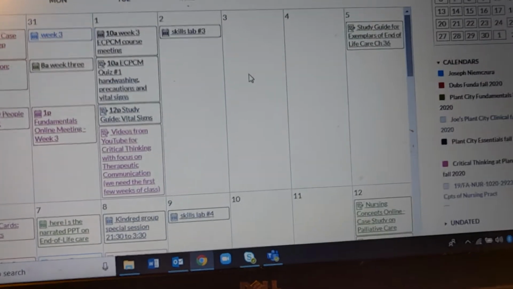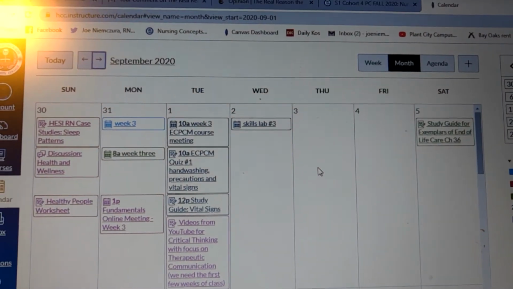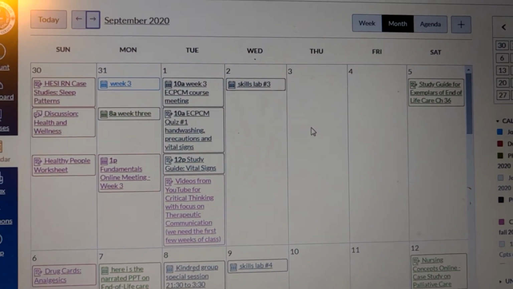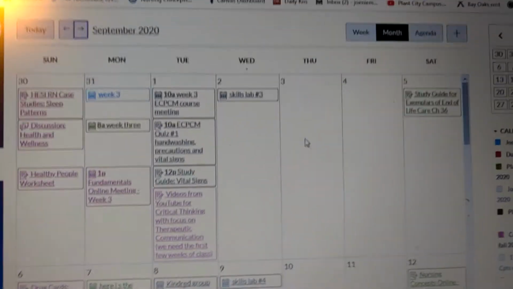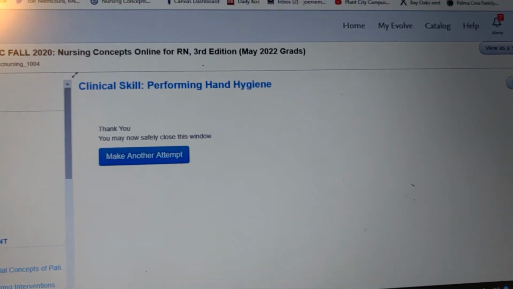So what we have was, we went over how to look at getting Evolve set up, and then we looked at which assignments actually contribute to the course grades. And I'll start from the beginning here.